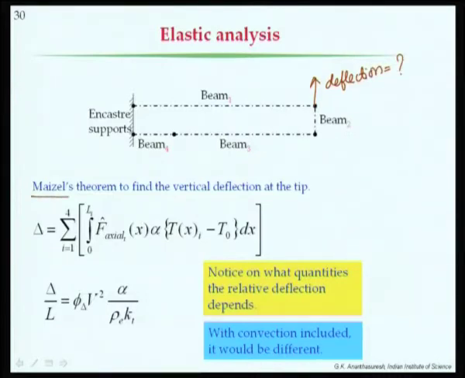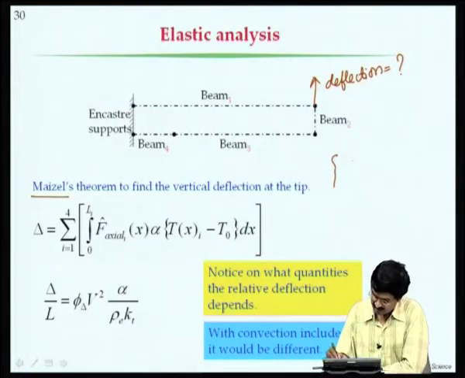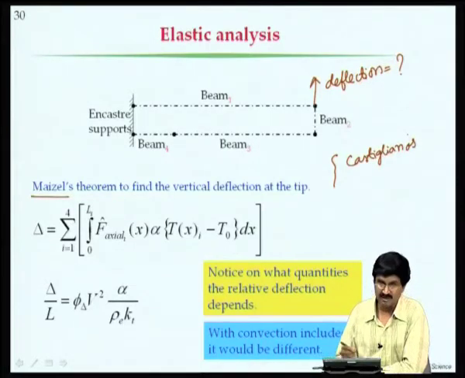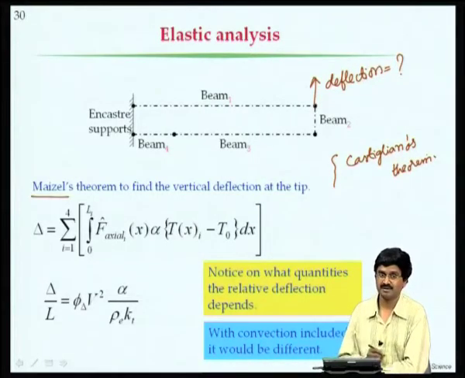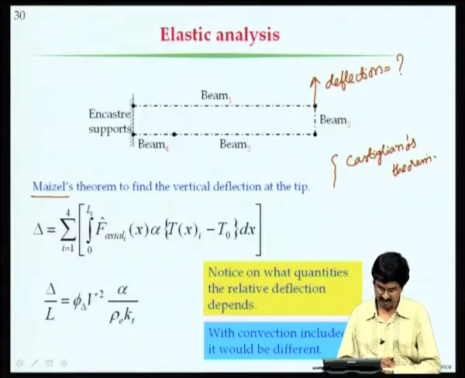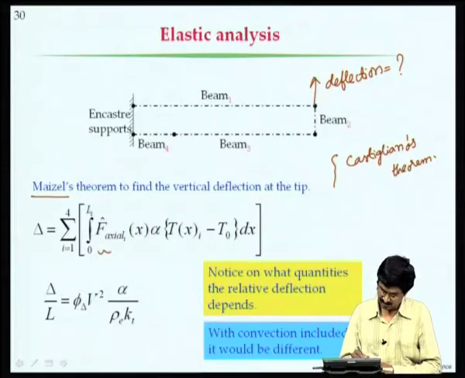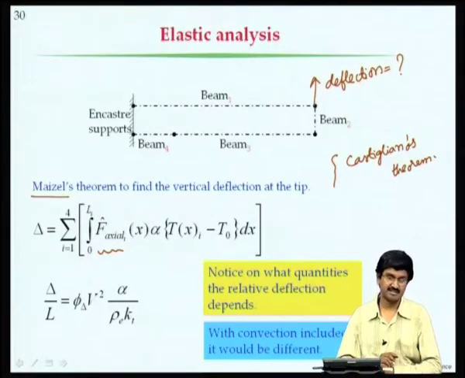Here we use what is called Maxwell's theorem, which is the counterpart of Castigliano's type of theorems that we have already discussed in our earlier lectures. Castigliano's theorem is an energy method based theorem, and it says that if you want a deflection there, you need to compute first the force here. If I have to apply a unit force here, there will be internal force set up in the entire structure.